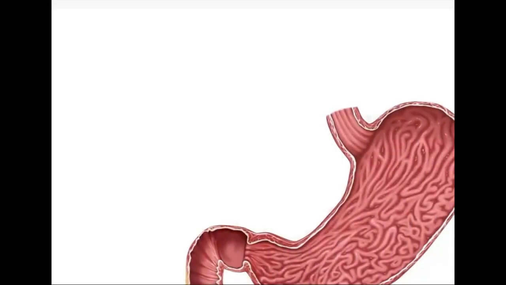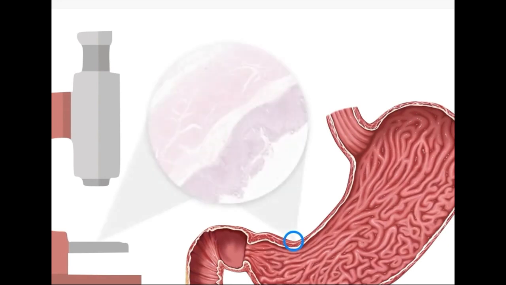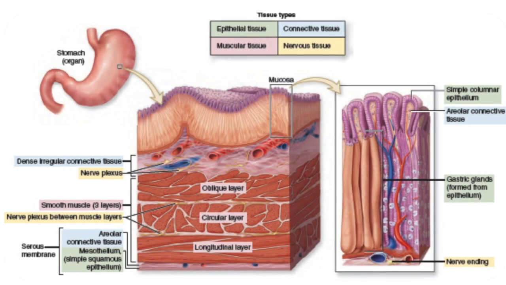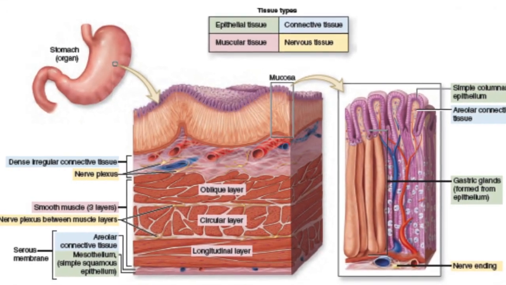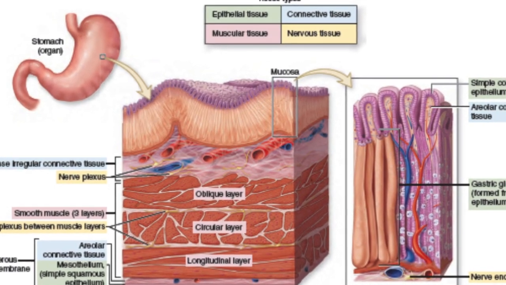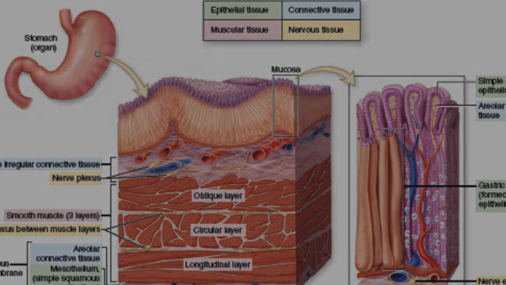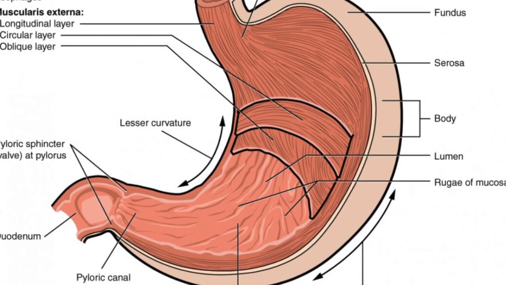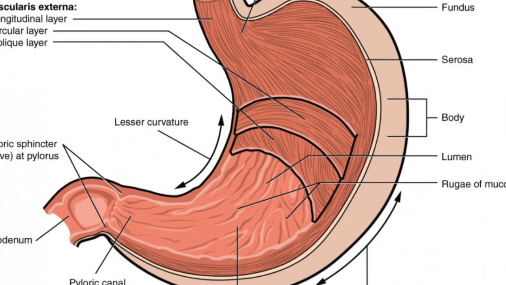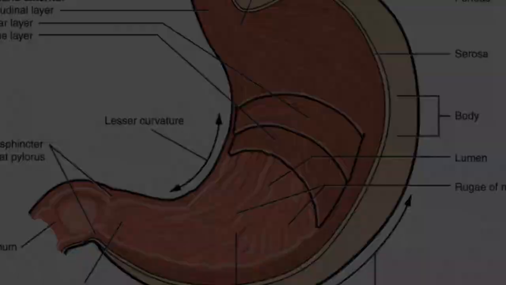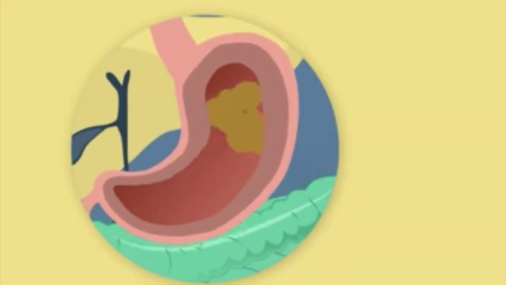The outer layer is made of epithelial tissue and connective tissue. This helps to reduce the friction of the stomach when it moves against other organs, as well as protecting the stomach itself. Underneath, we have the muscular tissue. The stomach muscles help us to mix the food together so that it can be exposed to the acid of the stomach, which is responsible for helping the food to be digested.